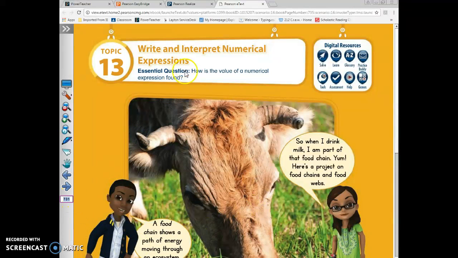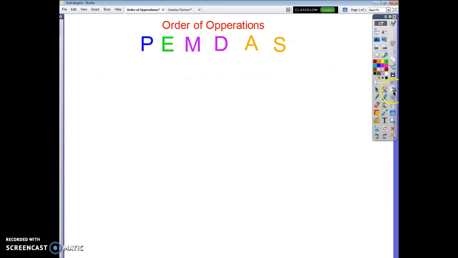And to do that, we are going to be utilizing something we are going to call the order of operations. And the order of operations, we use a mnemonic device that says PEMDAS. Some kids think of it as please excuse my dear Aunt Sally. Not really the best way to do it, but it's not too bad.